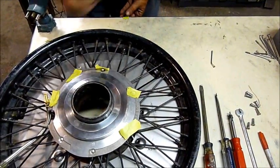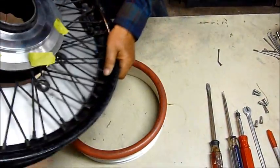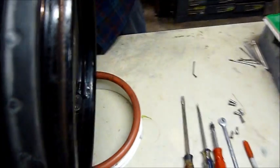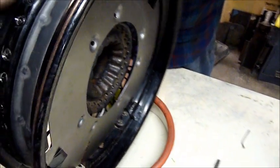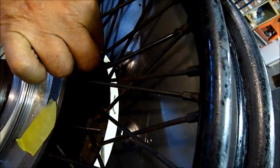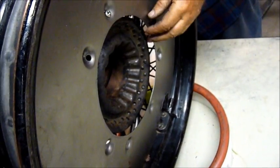Everything's aligned. Let's set this wheel upright on our five-gallon plastic lid with the back towards this side so we can gain access to the back for the camera. As we can see, there's all the nipples. Let's go ahead and put one nipple on, carefully aligning the spoke with the nipple from this side. This gets one threaded, and we're just going to continue our way around the back, getting every one of them threaded.